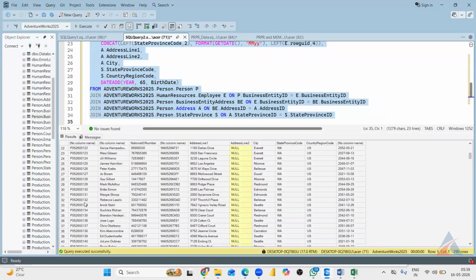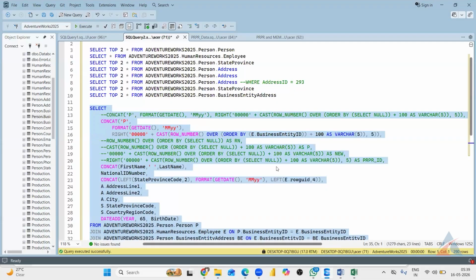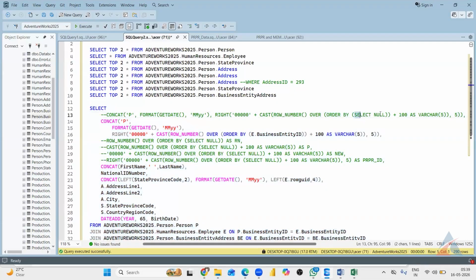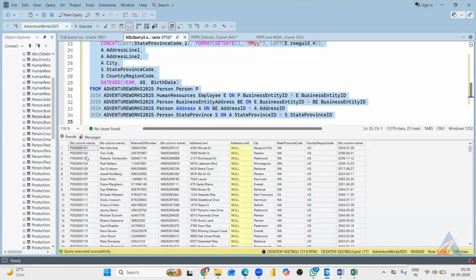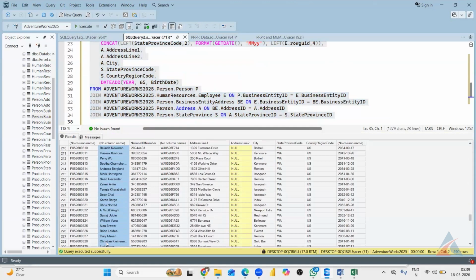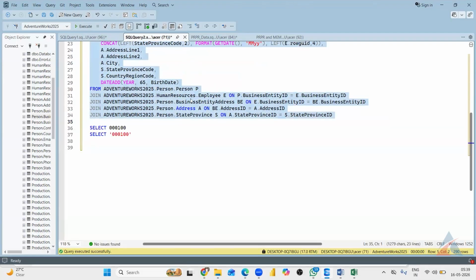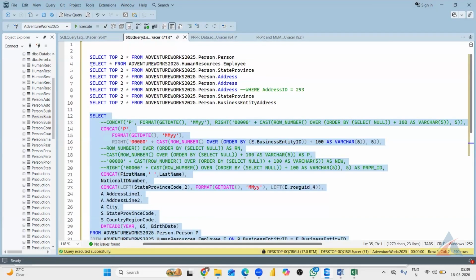They should be fine. Okay, so if you are having confusion about what this select null is, we can use some field which has numerical values within any of the tables. Numerical value in the sense that it is like an identity value. So either this or this we can use to generate this, and we can insert the data into this provider table. Okay, so P0526101102, and we will get the sequential values for it. So this is how we will insert the data into the PR table.